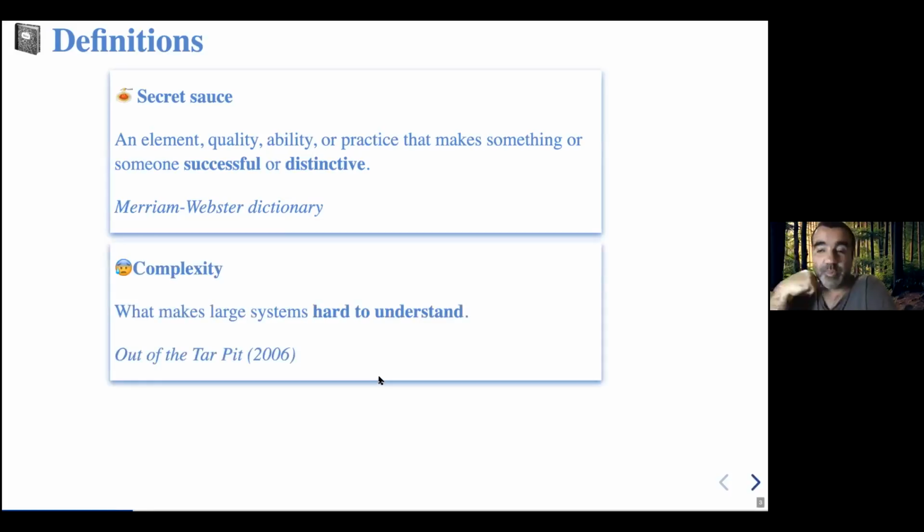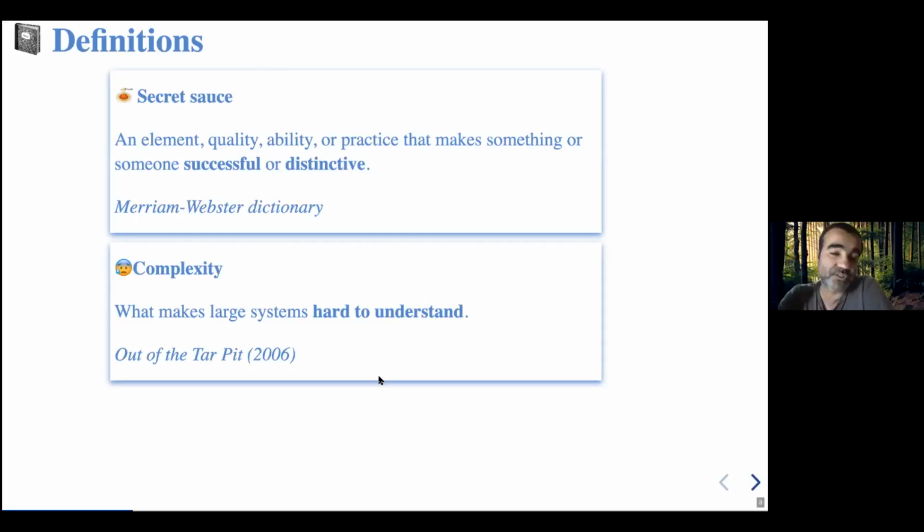And what is complexity? Complexity, in the context of this talk, is not how much time it takes for a program to run, but how much brain resources it takes to understand a program. So when I say a program is complex, I mean it's hard to understand. When I say a program is simpler, it means it's easier to understand.